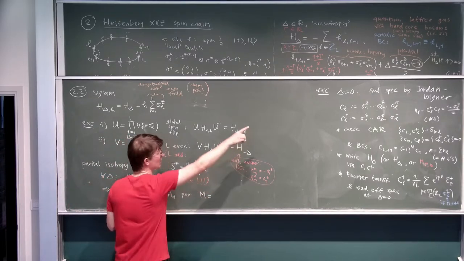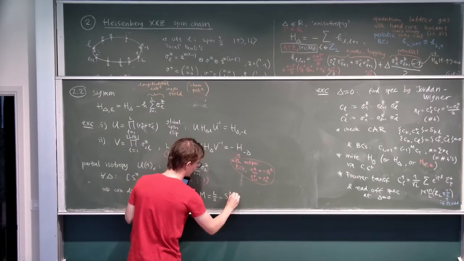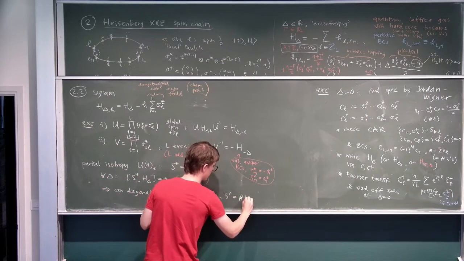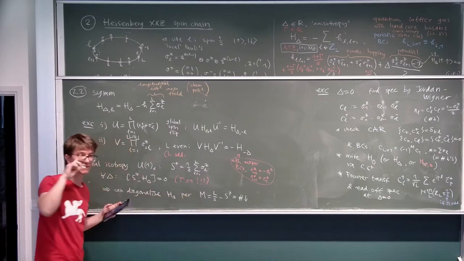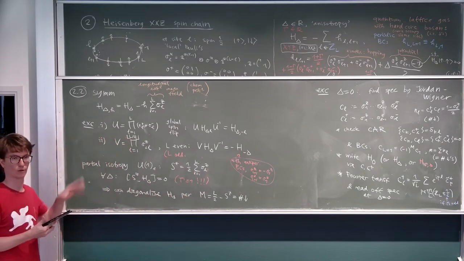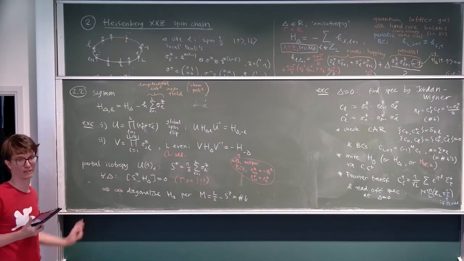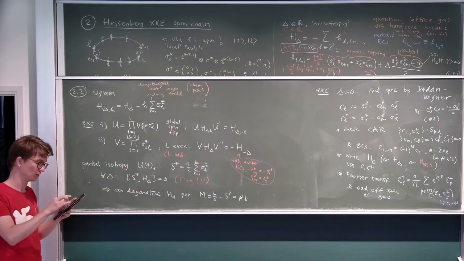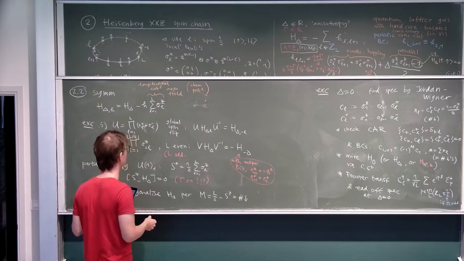M, which is the same as L over 2 times the identity minus this total spin Z operator, and this is just the number of down spins. So we can fix the number of down spins. And then the Hamiltonian preserves this sector, so we can just take linear combinations of vectors with this fixed number of down spins. So that's a bit better, because we don't need to take general linear combinations, but only certain linear combinations in our consideration.